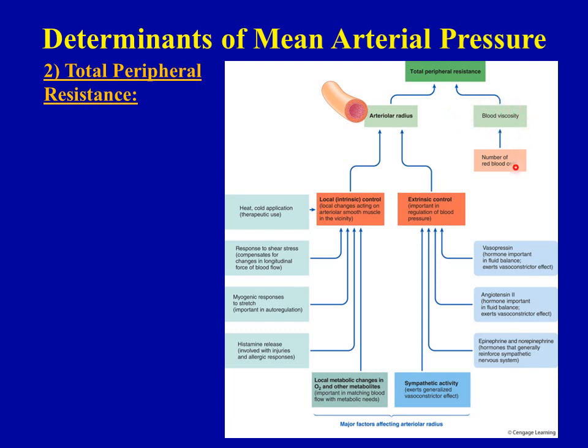Blood viscosity depends mainly on red blood cells. It is mainly depending on blood cells in general, but since we know that red blood cells are the most dominant cells, it depends mainly on red blood cells. Another factor also that determines the blood viscosity is the concentration of plasma proteins, and we are talking mainly about albumin.